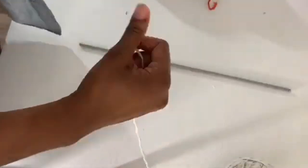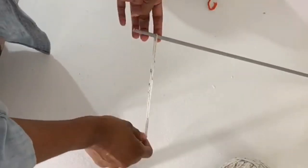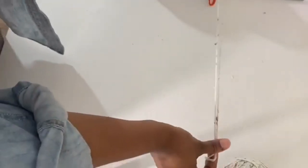This one, another wall decor inspired by another piece. I said we can do that for cheaper. So I have a bunch of different yarn, and this is like a boho style piece too.